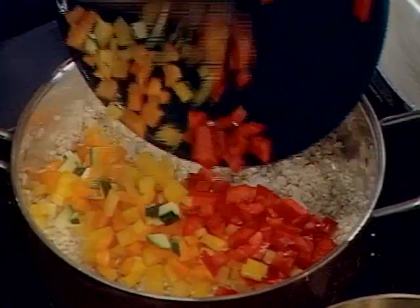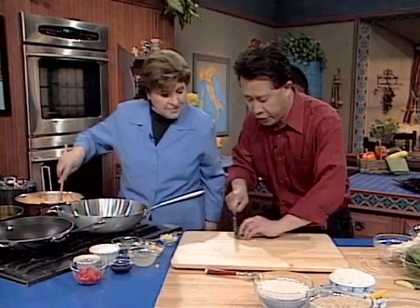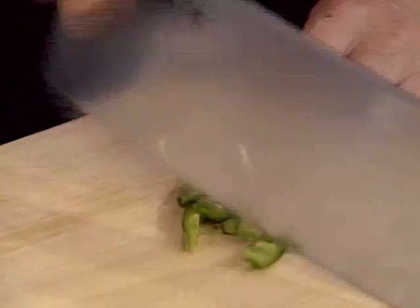I like Szechuan. This gives a little touch of Sichuan. This is jalapeno. I remove the seed, and then I slice this up also, give it to you. Okay, that's good. This is going to give a little kick. And here it goes.